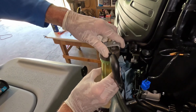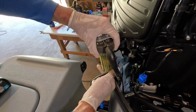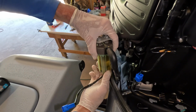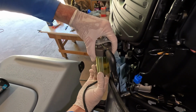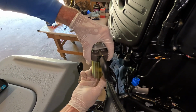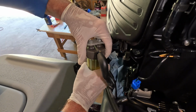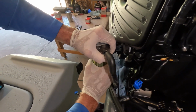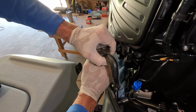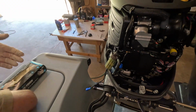You may get a little spillage. I overfilled slightly when I filled that canister. I tell you folks, sometimes videoing and doing the work, it can be a challenge. And it doesn't need to be terribly tight. It's pretty much a hand tight deal. That's going to be good enough.